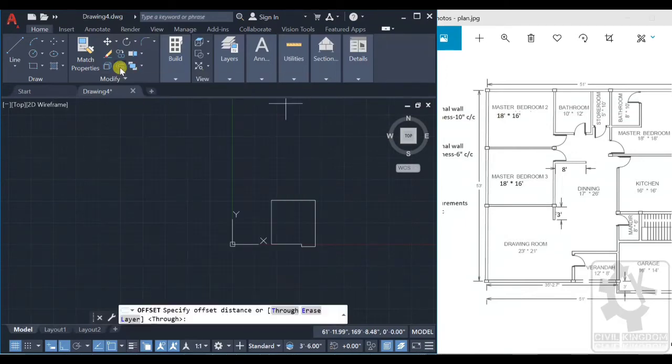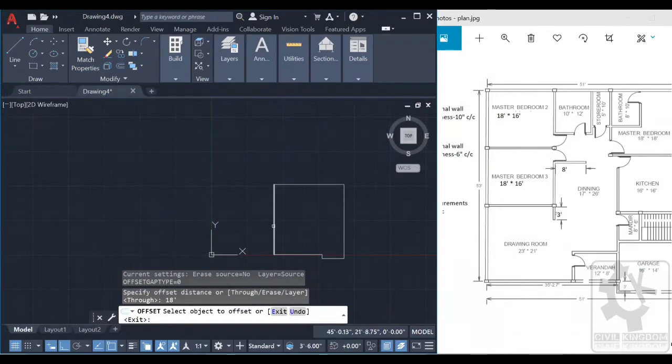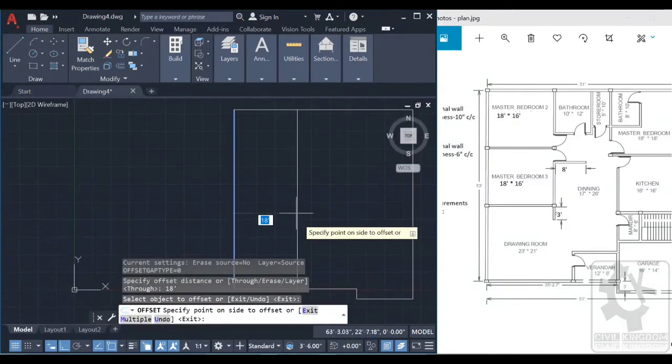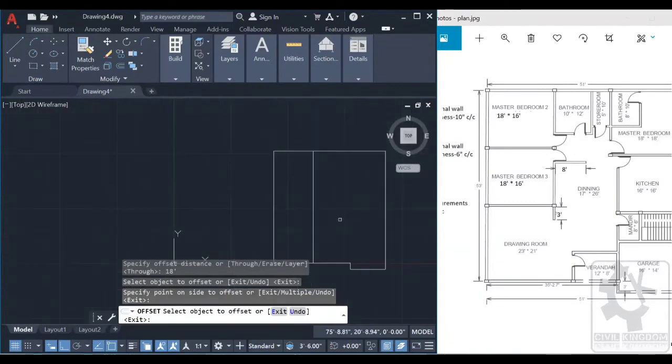Offset command, type your measurement 18 feet, enter. Select an object with your left click and automatically the offset will appear, and left click to paste.